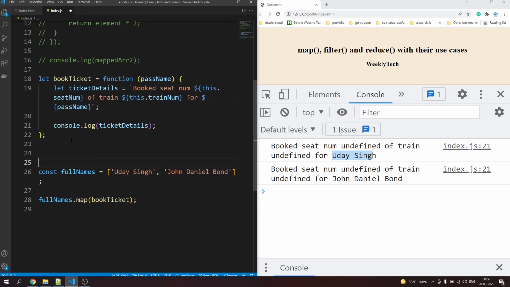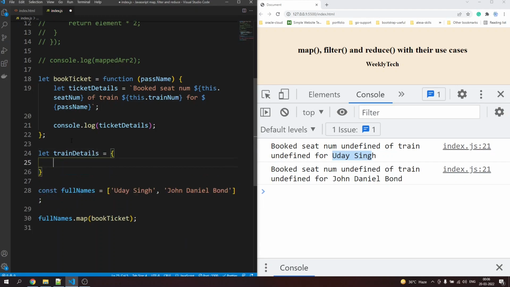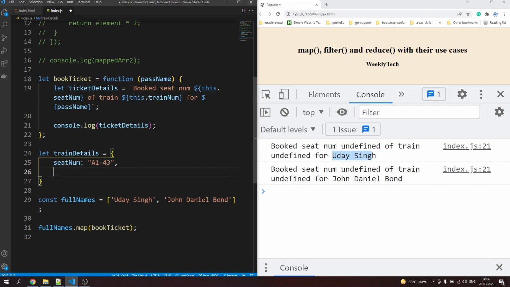So let trainDetails equal a new object which will have seatNumber, and the seat number will be A143, and we'll have a trainNumber which will be 12904, for example.